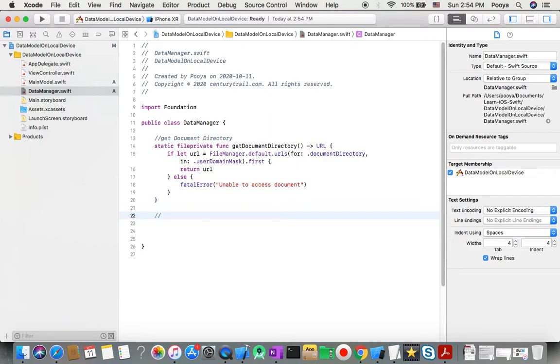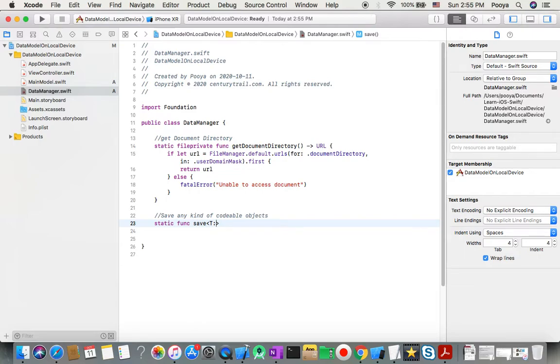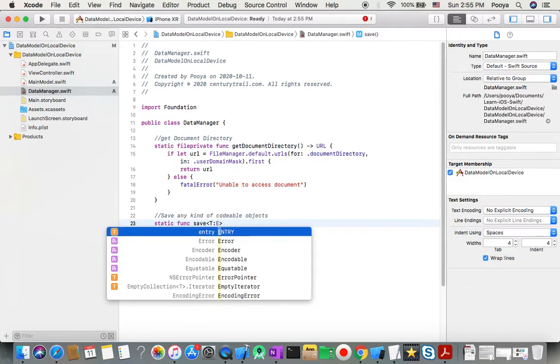Okay, my second function is gonna be save any kind of Codable objects. So any kind, this is important. Again, a static function named save, but I say any kind, so I make it a generic function.